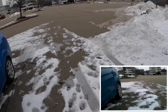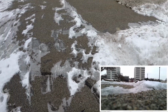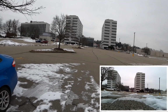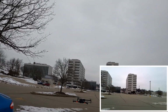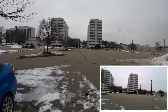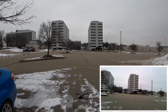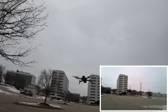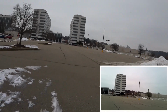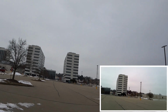We'll set it over here on the ground. We got about, I think, 9 satellites or so. Okay, the outside button is the takeoff and land. The inside button's the headless mode. Like I said, I'm just flying it around here a little bit to see how it handles this weather.